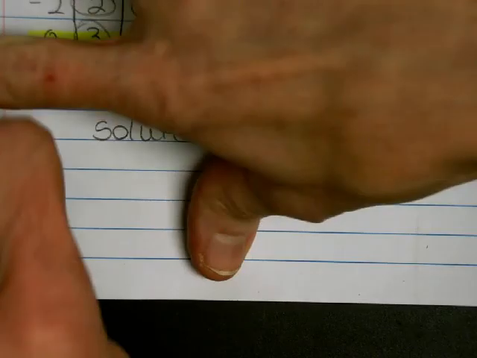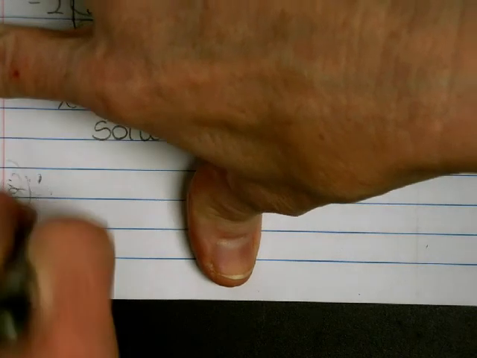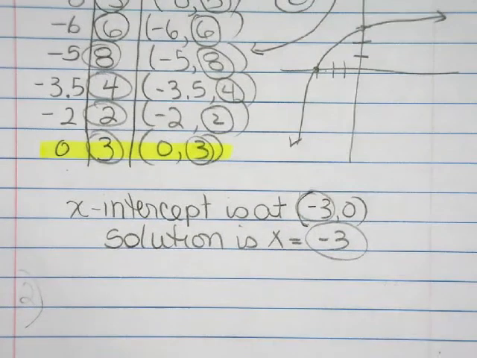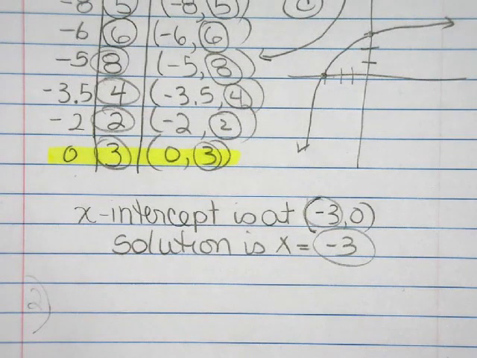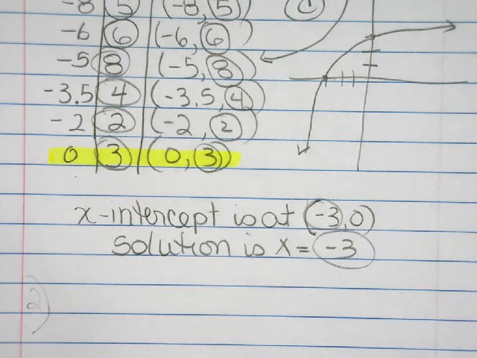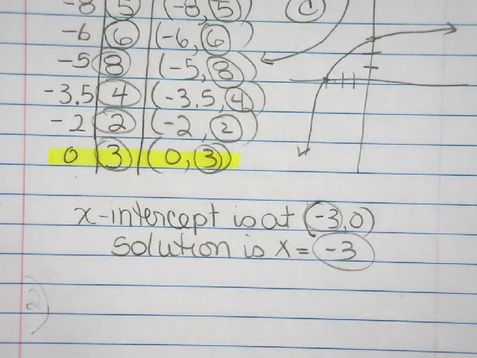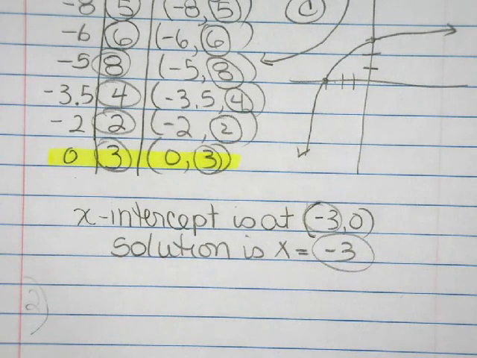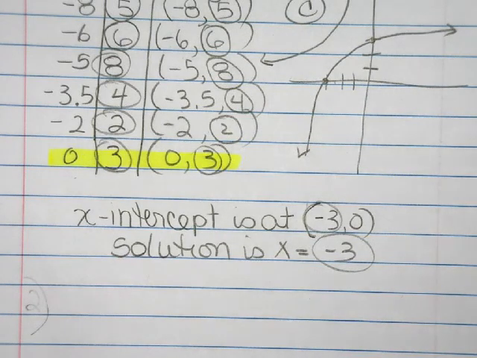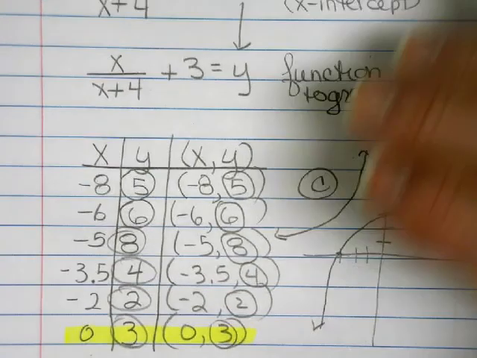Okay, I am going to have to go to a different page because I obviously don't have enough room for my table or my graph. So let me flip to the next page. Any comments about the table, graph, or why in the world is that the solution? Hopefully it's making sense from previous learning. It's just this is the long way around to solving rational equations. But it's just like anything, easy is earned. So we've got to feel the pain of graphing before we can enjoy the pleasure of algebra.